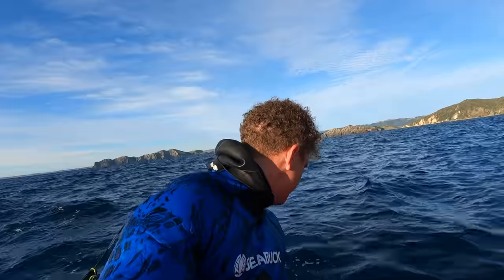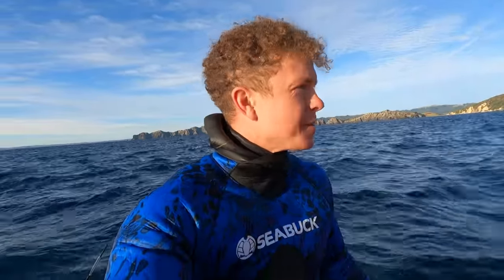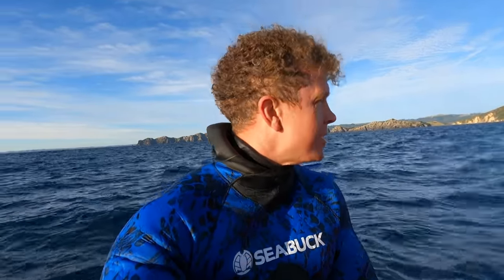Well guys, we're at the new spot and I can see a heap of fish all under the boat and the surface is alive a bit further. Just not sure what that current's doing. I really wanna just cover some ground. As it's a new spot, I just don't know the pressure points. So I'm gonna connect to the boat once again and we're just gonna do some drift dives. I find that very successful if you're by yourself and there's a bit of current pushing. So let's do it.